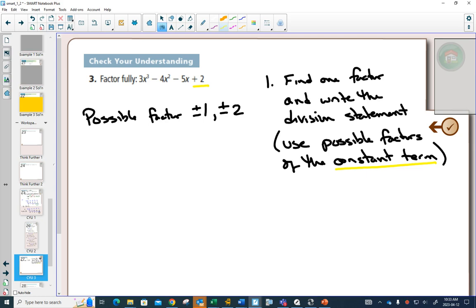That makes this question actually really easy to factor. If the last number was 8,542, you'd be like, oh, there's a lot of possible factors that make that up. That would take a lot longer. A small number like this doesn't give us very many options. One of the things that we're going to do in these questions, just like before, to make our division statement quicker and easier to write, is let P of x equal this.